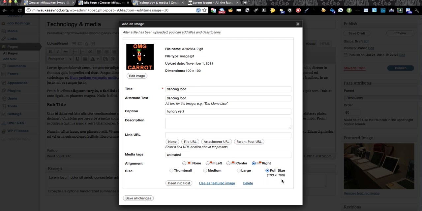Because this was a small image, I can put the full size. Normally, I'm going to say either do the medium or thumbnail size. Do not do large or full size unless the image is a small one. The reason being is because the medium and thumbnail size I've specifically set so that they'll fit within the design and it won't break it.